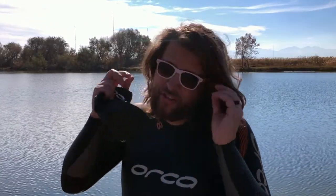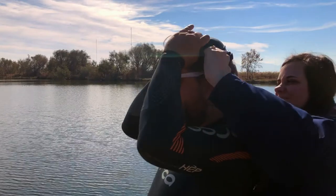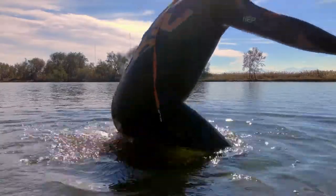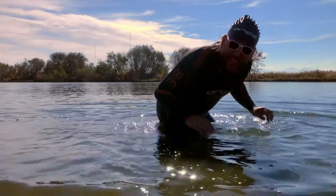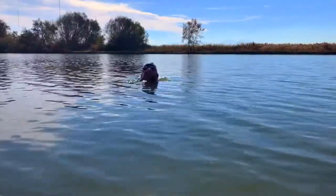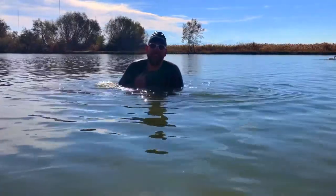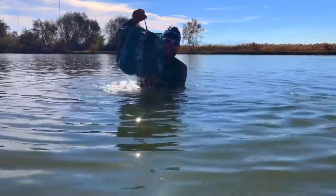The good news is, after your wetsuit is too worn out to wear, you can use it to make something else just as great. Making something new out of something that's worn out is called upcycling, and that's actually our challenge for today. We're going to take this worn out wetsuit and turn it into a fancy schmancy beach bag just like this one.